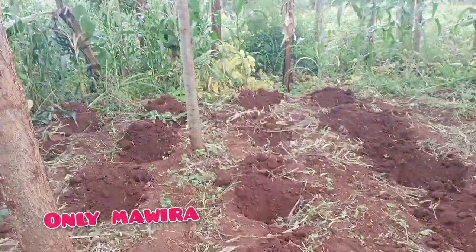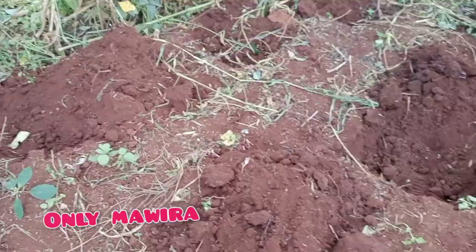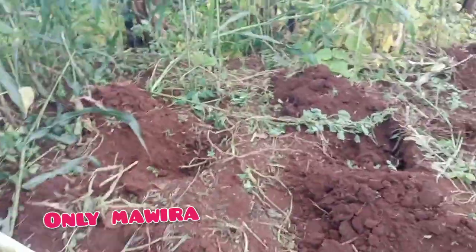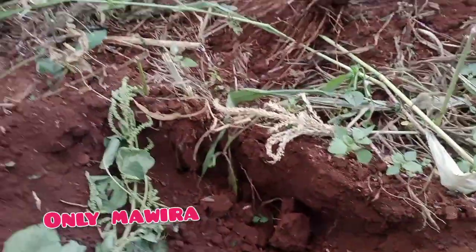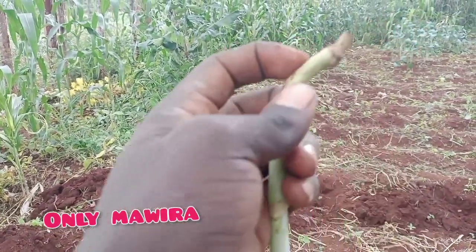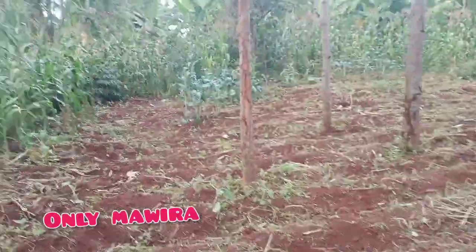I decided to dig these big spaces so that when I bring the cutting, let me show you. For example, I'll come and pluck this one from here, and I plant it like that. And then it's going to germinate some roots from here. The roots will just start germinating, and then it will grow tall. And the more it grows tall, the more leaves it has.